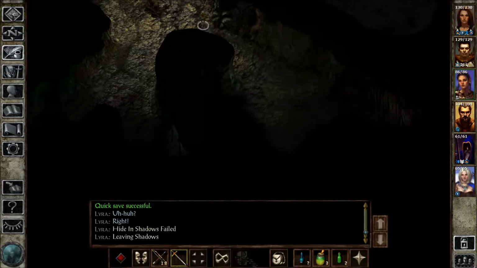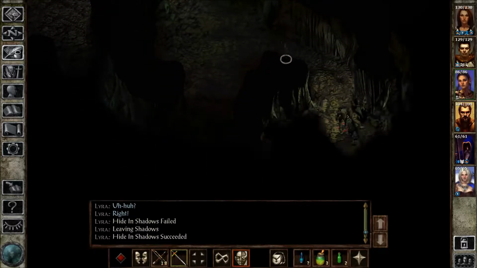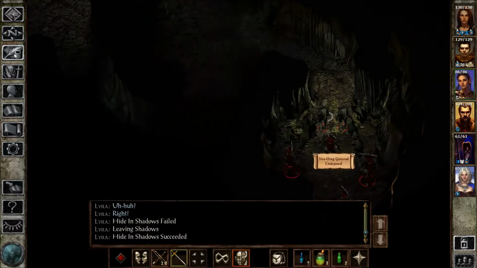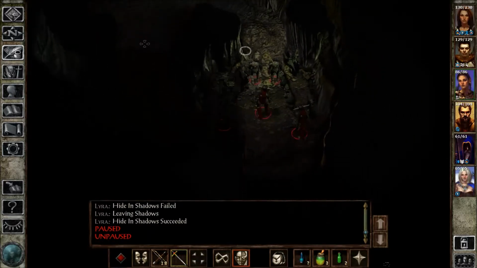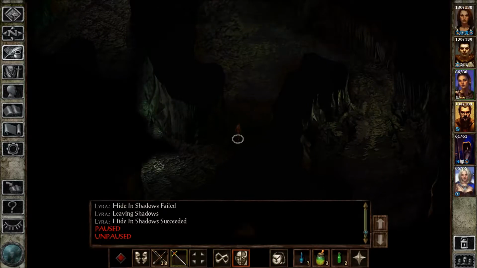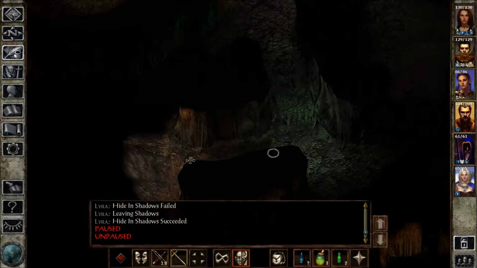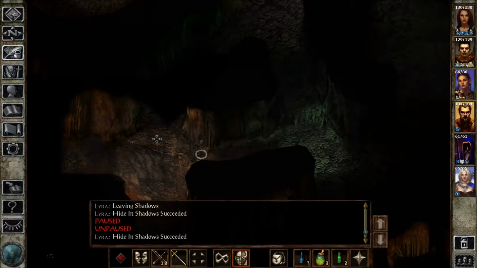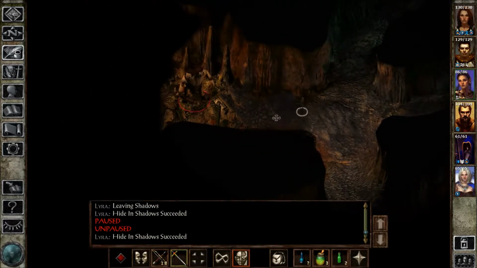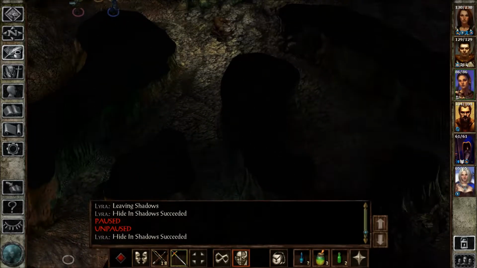Oh, back up. Fall back. There we go. Probably wouldn't hurt to just memorize improved invisibility and be done with it. So a bunch of Neo-Orog generals. Looks like this is a fairly safe path to travel. Not much in the way of traps. Okay, that's where the general is.